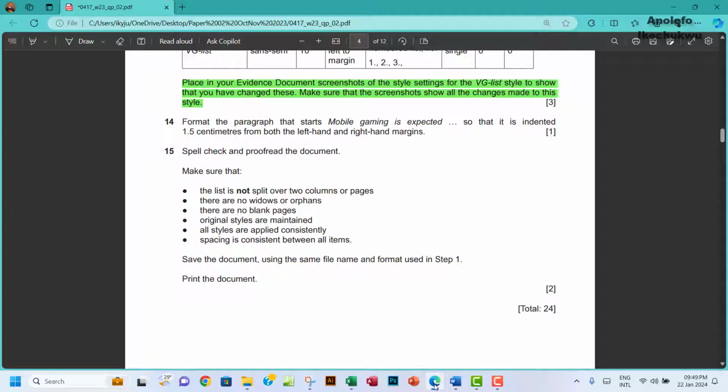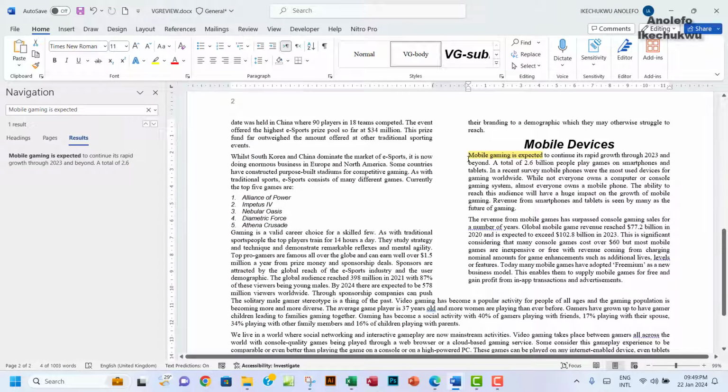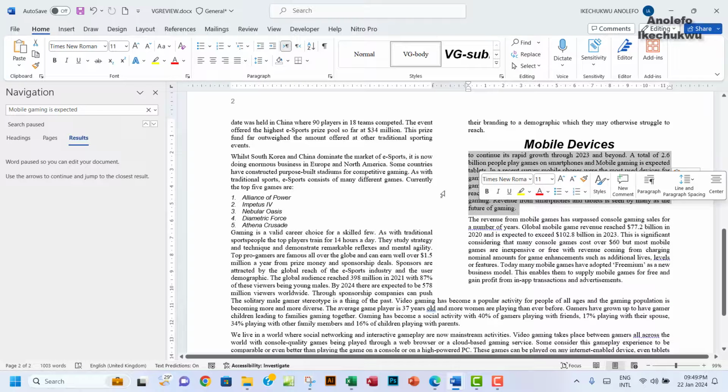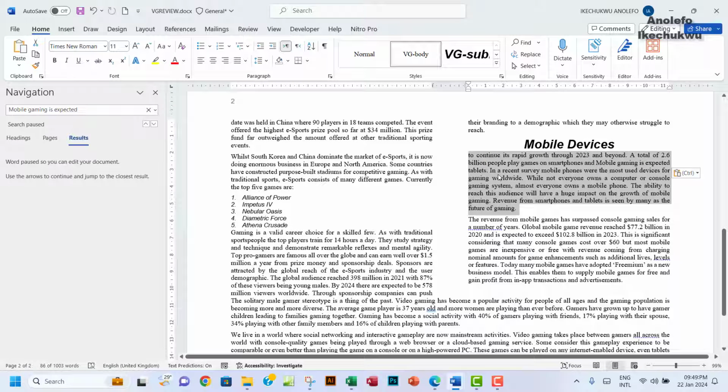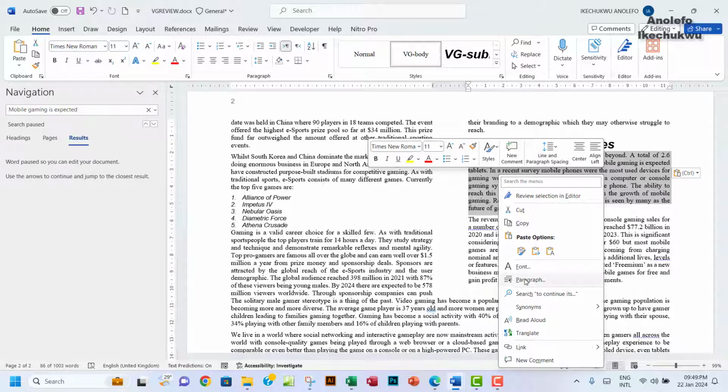Format the paragraph that starts "mobile" so that it is indented 1.5 centimeters from both the left hand and the right. So you want to do just this paragraph here. Okay, so we want to go to paragraph. We can right click and go to paragraph.